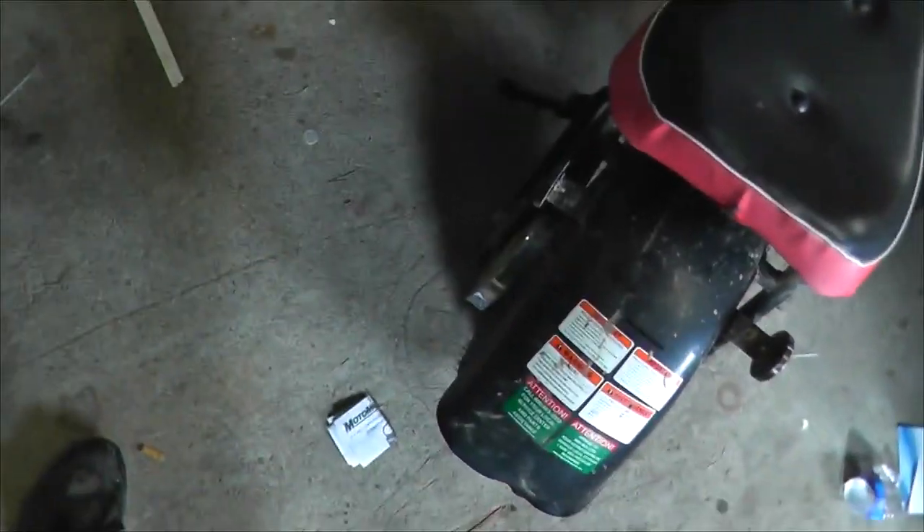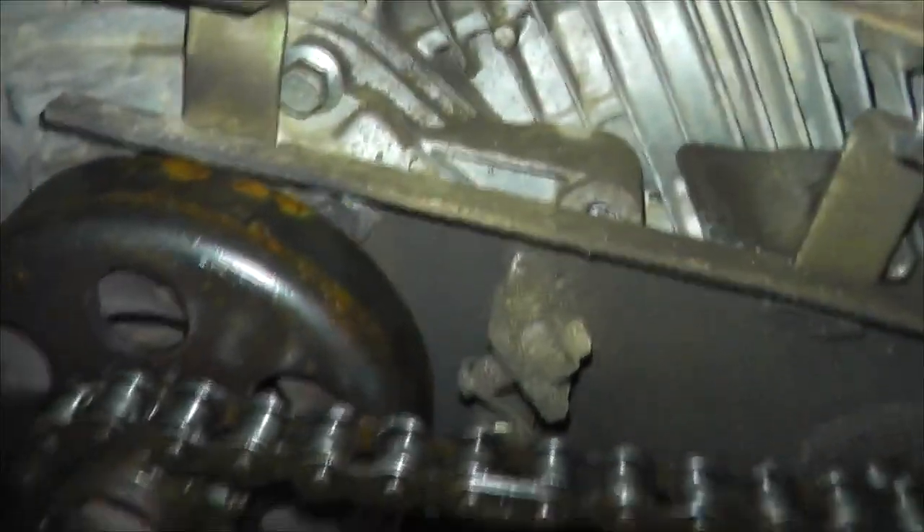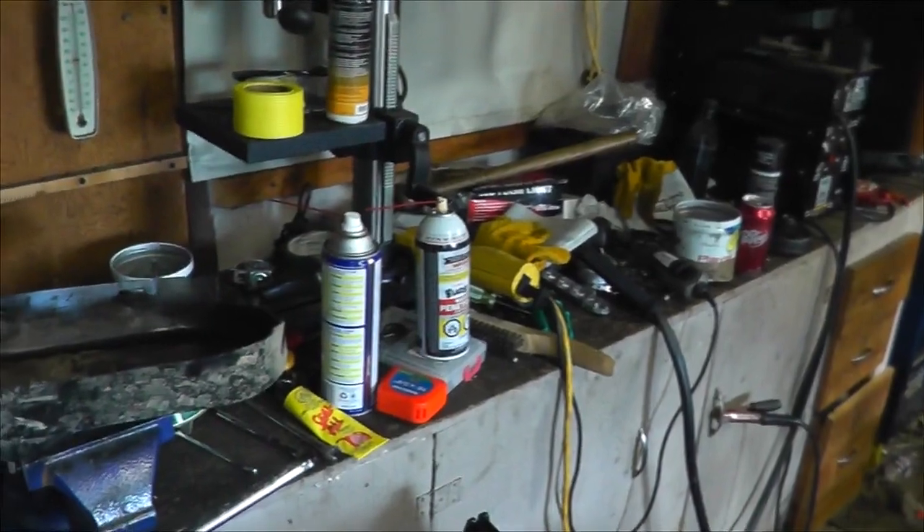Looks pretty shitty out, it was raining when I woke up. They said it'll be off and on all day - very windy out. No matter, we'll work in the garage. The tire held up like a boss - I don't know how that valve stem got loose, but whatever. I need to pull the engine off the black one and weld the frame properly. I was thinking I'd have to take off the jackshaft assembly, but then I thought - why not just find the master link on the back chain, take that off, unbolt the four bolts on the engine, take off the exhaust cover, and yank the engine right off.